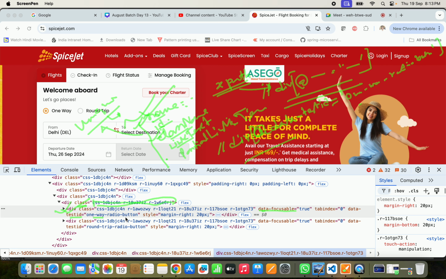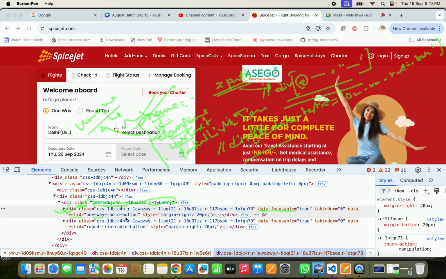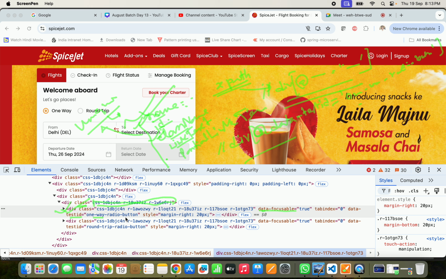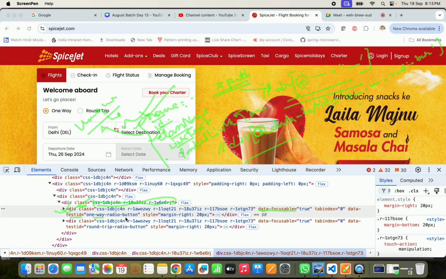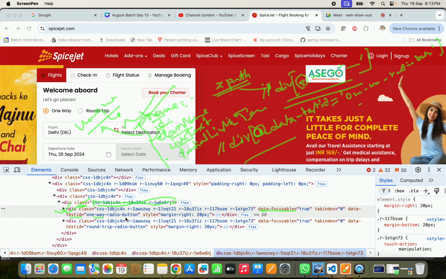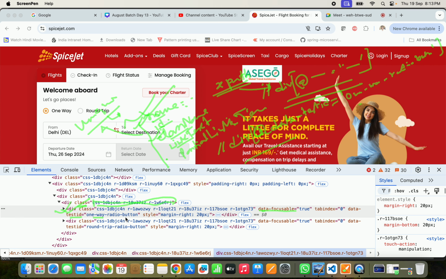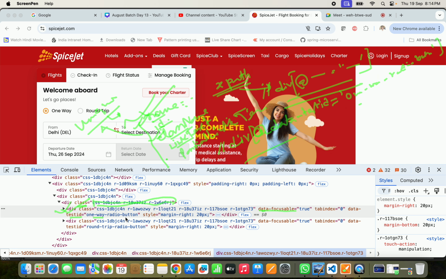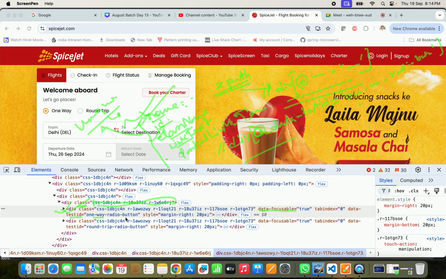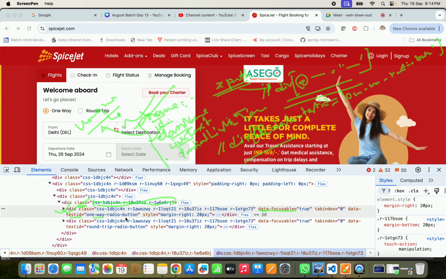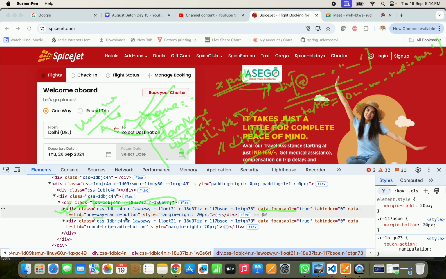No. It is not among name, id, class name, link text, or partial link text. So we have to use this particular attribute inside an XPath. Understood?